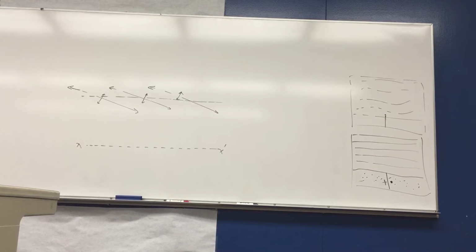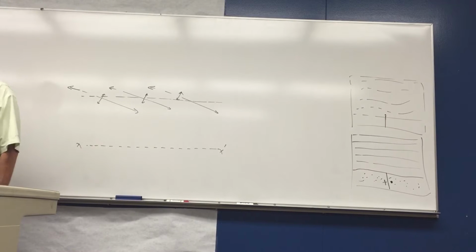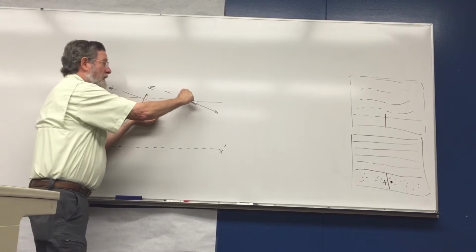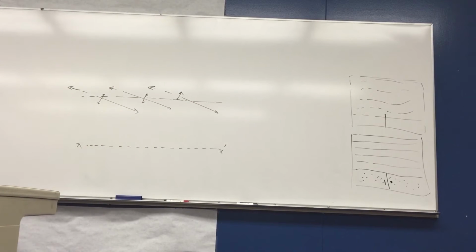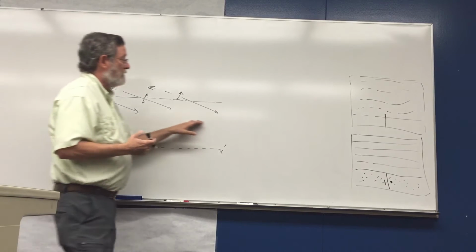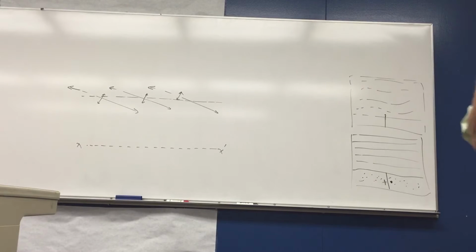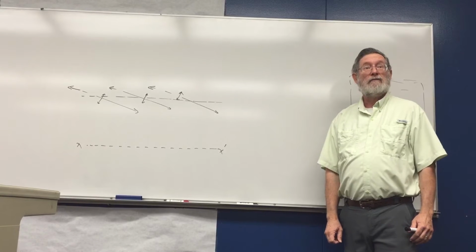element. So this would be our fold. We take that and we repeat it in a piecewise offset pattern. So this is the entire element right here. So we have it here, we move over, we have it there, we move over, we have it there, we move over, we have it there. That is an en-echelon pattern in that system. So our first piece of evidence that we have an ongoing strike-slip fault system at depth is this type of folding. Okay?